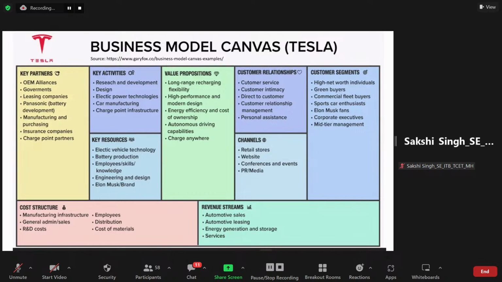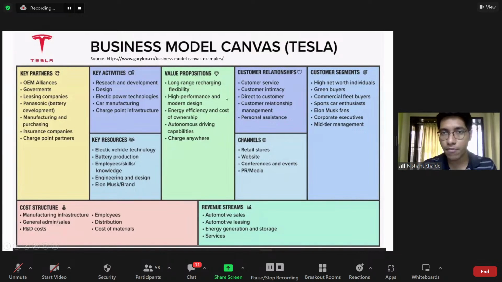Coming to the next part, which is customer relationship. Customer service, intimacy, direct to customer, customer relationship management, and personal assistance. Basically, how will you get in touch with your customers, and even after they become a customer, how will you stay in touch with them?